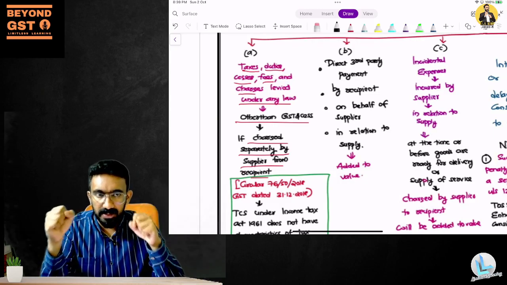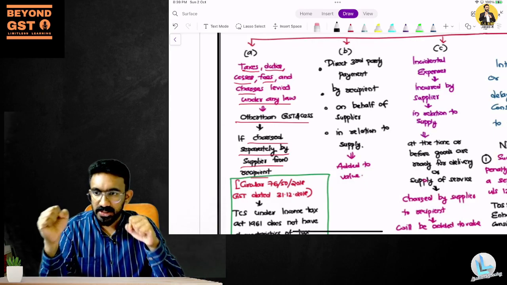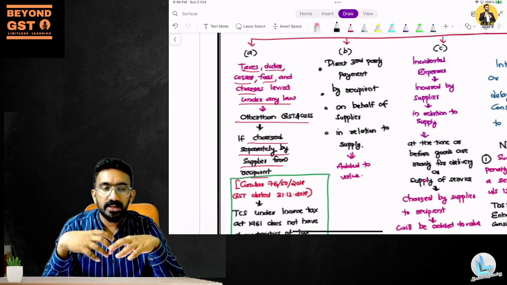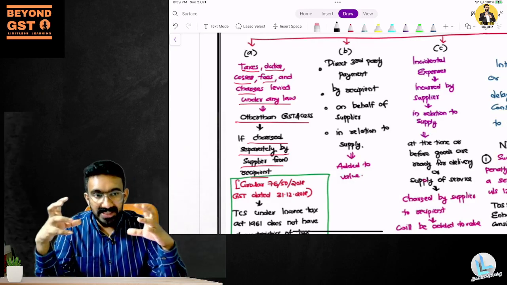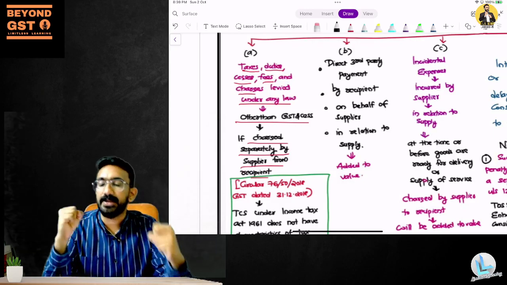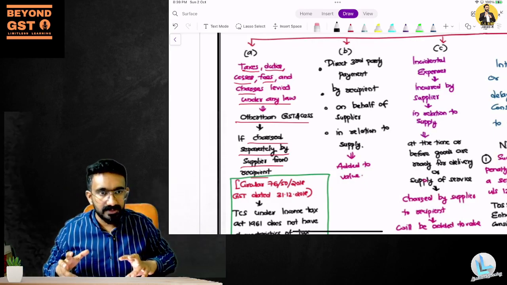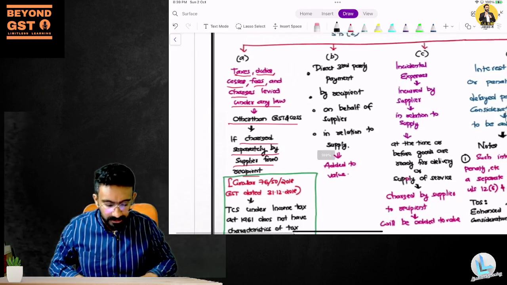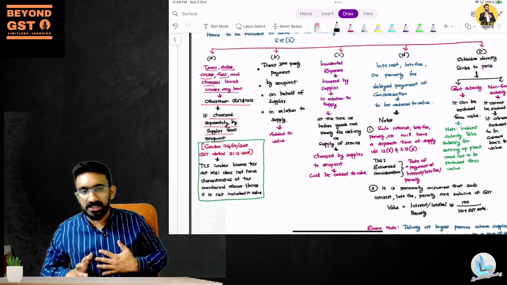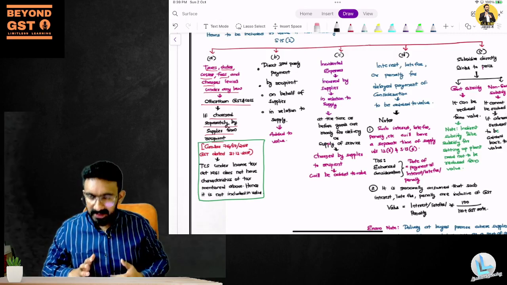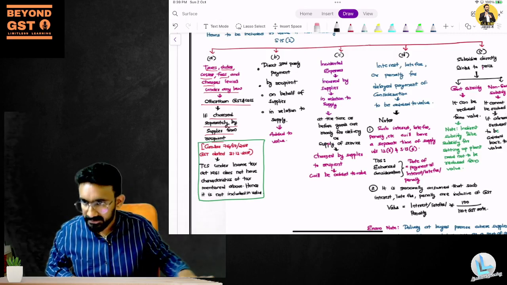To ensure that GST is being paid on the correct value, the government has brought in Section 15 subsection 2 and said, if there is some other payment collected by the supplier. Okay, so end of the day, anything that I'm going to talk about in 15 subsection 2, is it collected by the supplier from the customer? Yes, these are all collected.